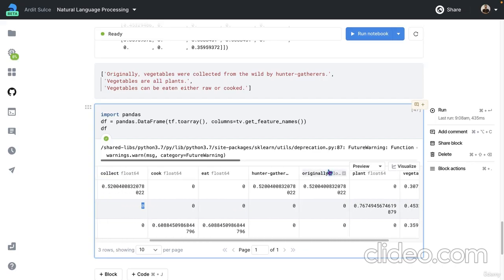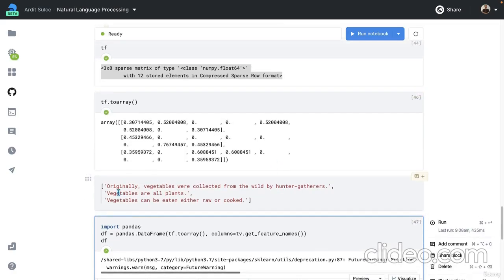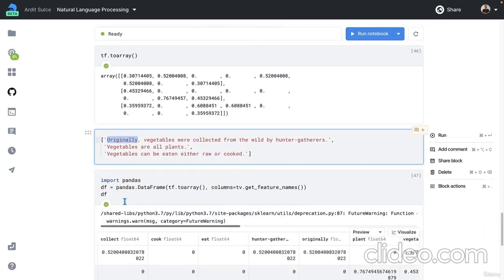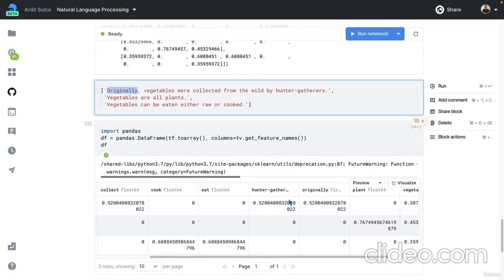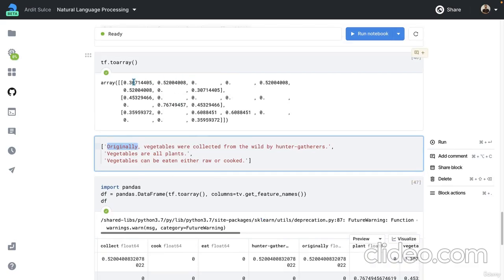For example, the weight of originally in the first sentence is 0.52, but the weight of that word in the second and third sentences is 0 because there are no such words in those sentences. That is why we have all these zeros in here and also here, so it's the same matrix.